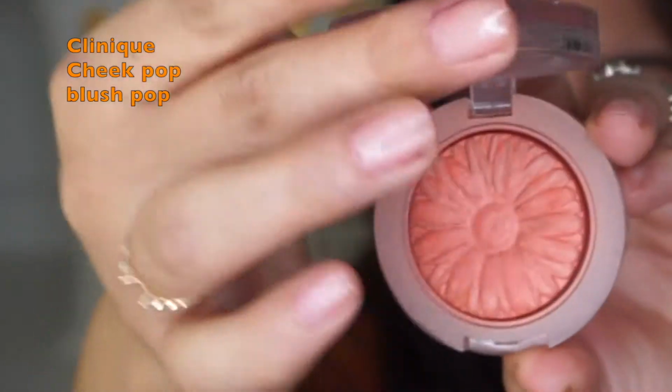For blush, I'm using the Clinique Cheek Pop Blush Pop in Ginger Pop, and just applying it on the apples of my cheeks. Now I'm adding more highlighter to my key areas. This one's by Physicians Formula, and these are the Shimmer Strips in Ivory Lights and Bronze Light.